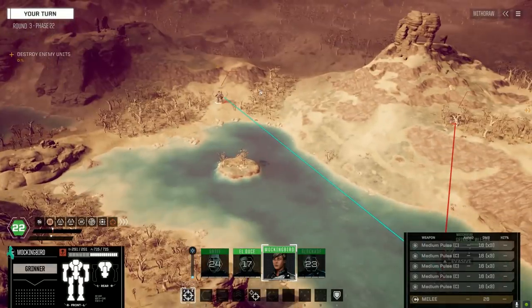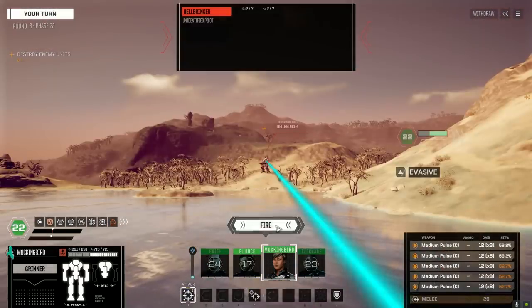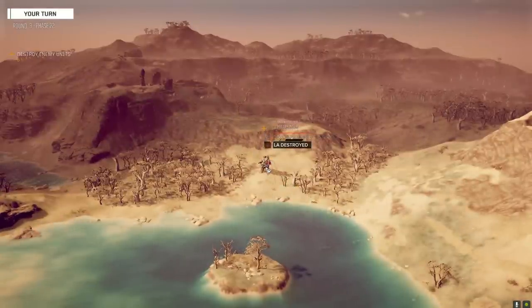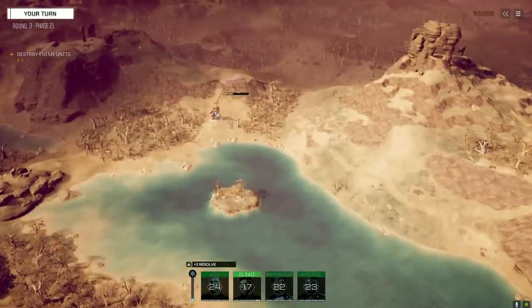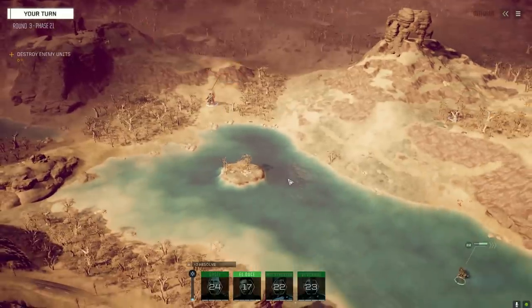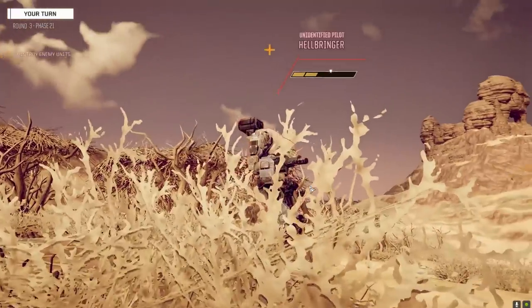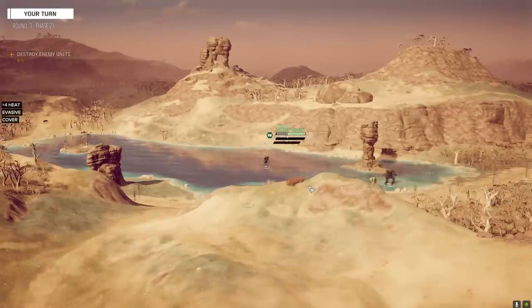May not be the best way to go. We're gonna hammer this guy in the side again. Okay, arm. He's taking a bunch of leg hits too. Can't tell though. Thanks for coming out.